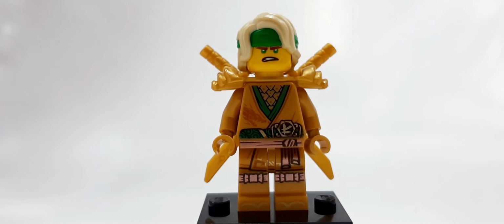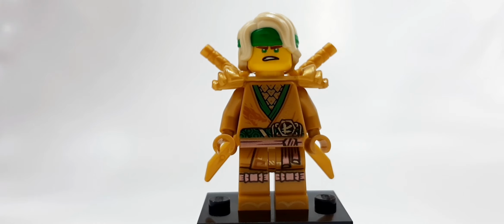And last but not least, we have Season 14 Legacy Golden Lloyd from Lego Ninjago 10th Anniversary. We haven't got the Season 14 figures yet. I mean, we've seen pictures, but we don't have them in hand yet. But pretty cool. I like all the gold bits. It's nice. I don't have much to say because we've already had so many golden Lloyd figures, and I don't know why, but we do. We get them like every year. But it's okay, I guess.